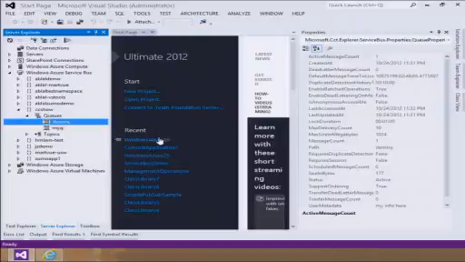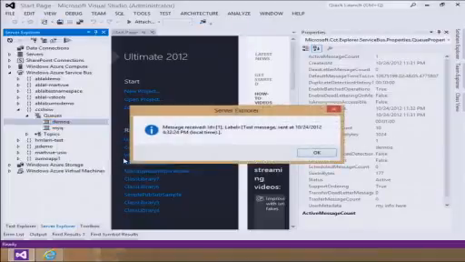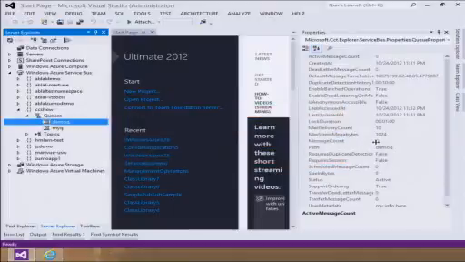So this is an additional property which we have provided. Also, I can dequeue messages right from here as a test, and notice this will also update all the live message counts back to 0.